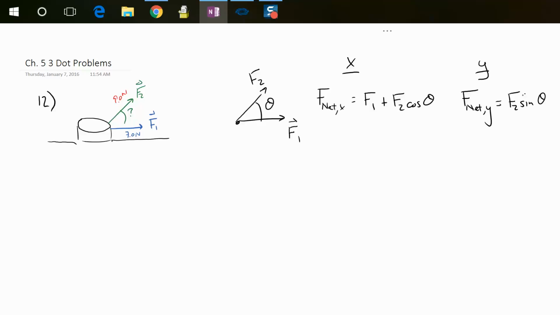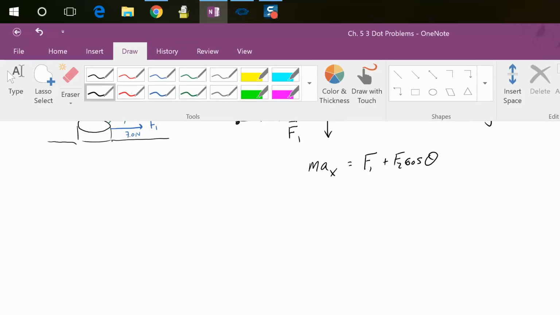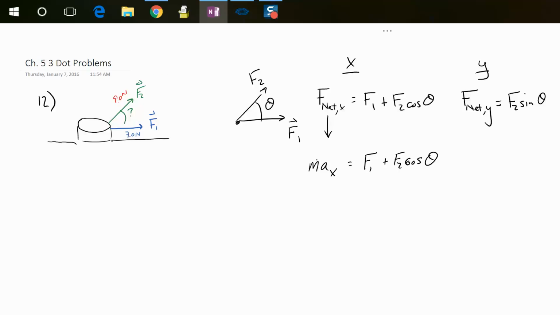They give you a graph of Vx versus t, and so they want you to figure out what this angle is. And so, from the statement about the forces, by Newton's second law, this is going to be m a_x. It'll be F1 plus F2 cos theta. So with this information, we can look at that velocity graph and maybe glean some insight from it. If we can figure out the mass, the acceleration, and we know these two forces, we can get the angle. This winds up not being super interesting.